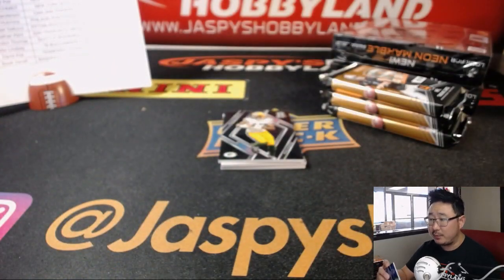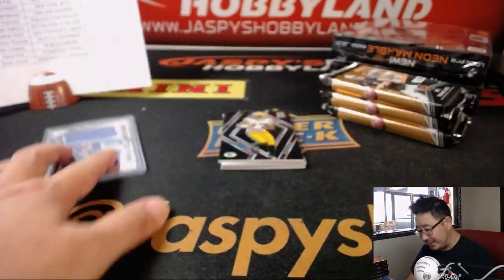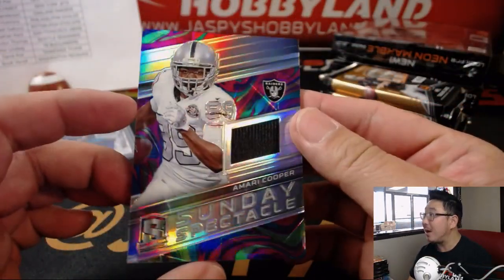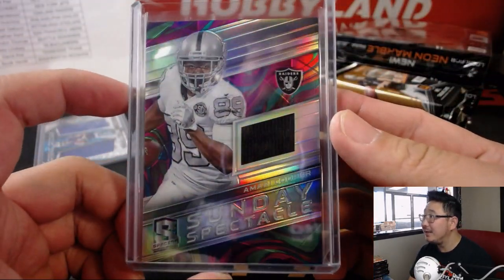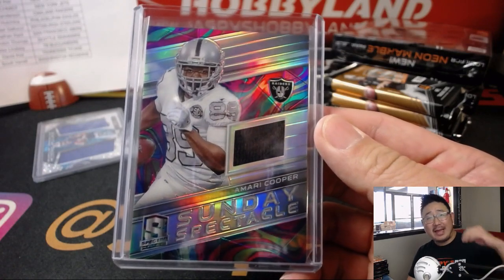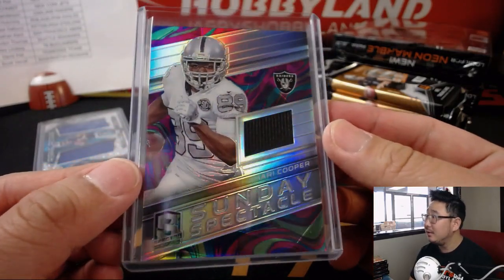Devontae Adams is going to help us out — he's going to reveal a Josh Allen Rising Rookies dual relic for Rich, Last Spot Mojo, Bills. 23 out of 99. When will we see him? Has he been named starter already? There's Amari Cooper, three out of four — wow. Sunday Spectacle. This was the marble that some of the guys were talking about in the chat — a new parallel, three out of four. From our Raiders, Nick Sanderson. All aboard the Big Hit Express!